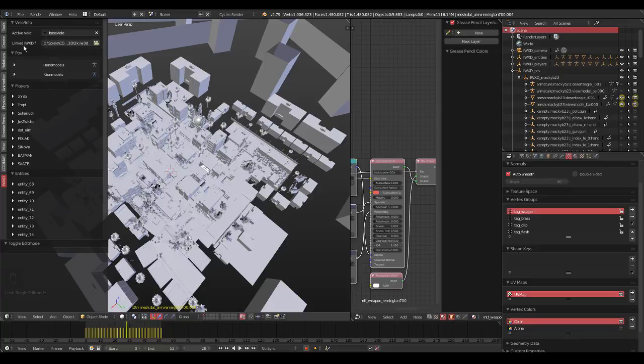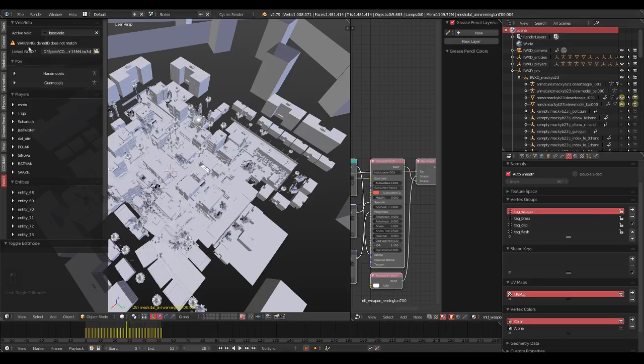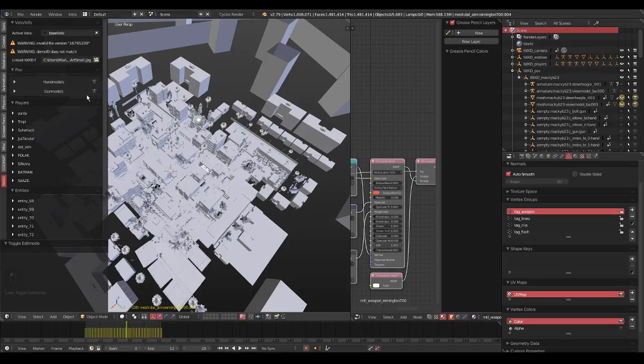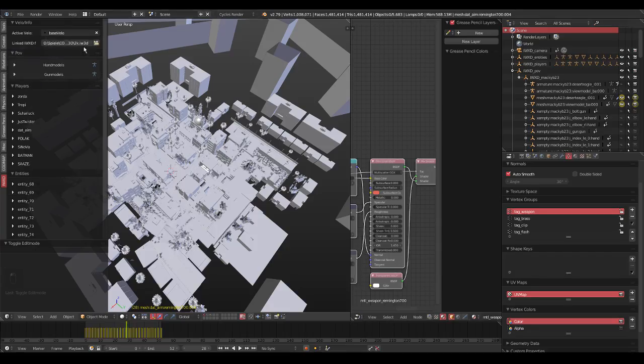select a different IW3D file, but not really a different one. If you move the blend file around, it might lose that path, so you can reset it. For example, if I would select another demo here, it would say demo ID doesn't match. Or if I select something completely stupid like an image, it would also say that the file version is invalid. So yeah, and it would logically throw an error if you would try to import something.